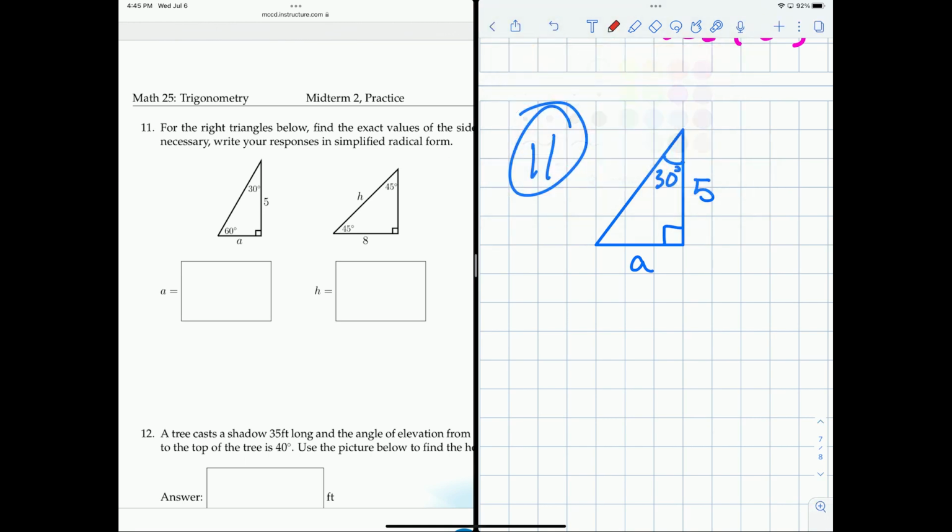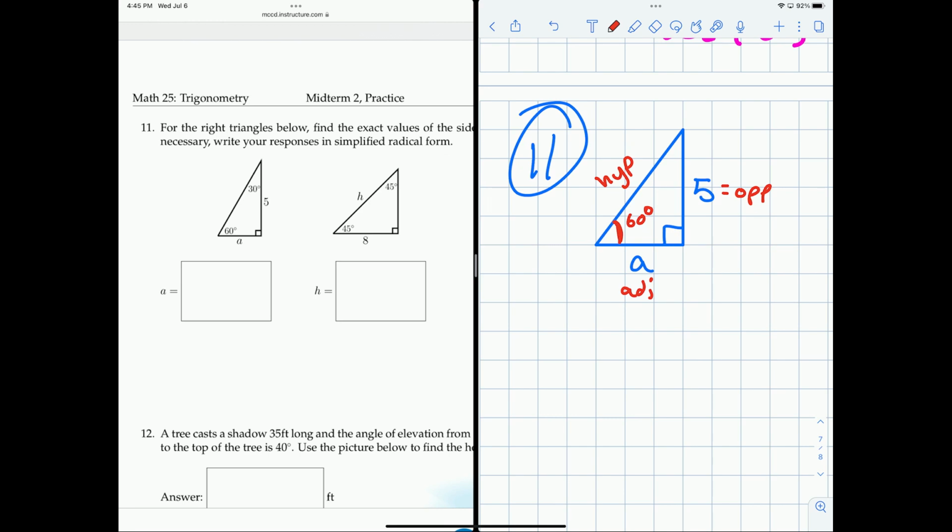And this is just like that airplane problem. In terms of this angle, this is the opposite side, this is the adjacent side, and this is the hypotenuse, okay? Based on the angle that I used. I could have used the 60. If I use the 60 for my angle here, then my labels are wrong. If I use the 60, then this is the opposite side, and this is the adjacent side. So it's very important that you just pick one angle and interpret everything that way, okay?